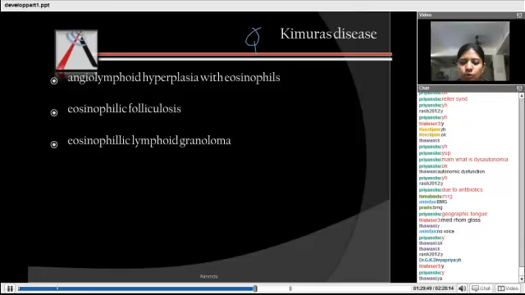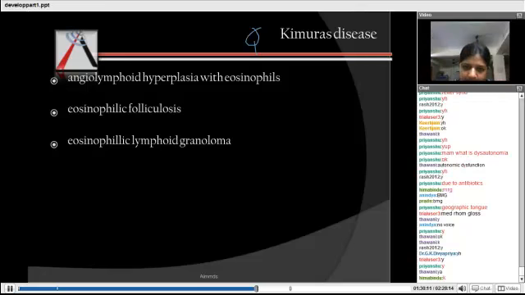Okay. There are two organs involved over here. One is the vascular supply and the next is the lymphoid areas. So we have two structures overall: the blood vascular supply, blood vessels, and lymphoid tissue. In the vascular endothelium, you have eosinophils multiplying, and hyperplasia of the lymphoid tissue. That is all Kimura's disease.